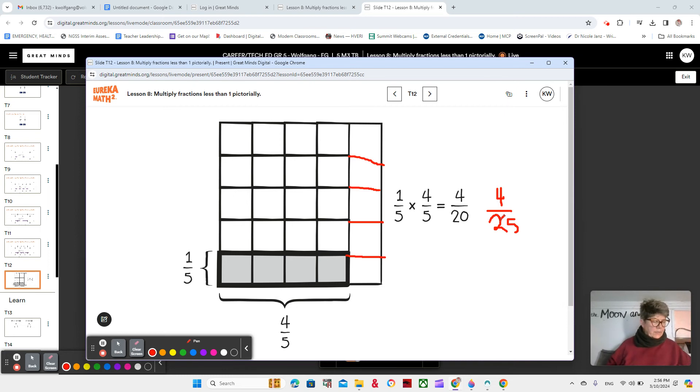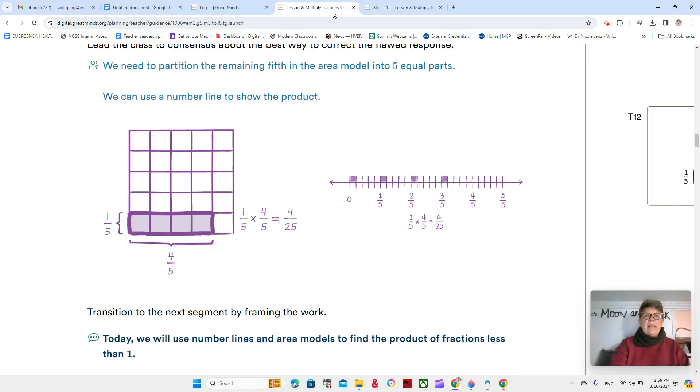So you want to make sure that you partition it all the way across. Let's look at this picture. You can see here about the same thing that we have on our screen. It's still 4/5ths. But what they didn't notice was the 25 parts of the whole block.